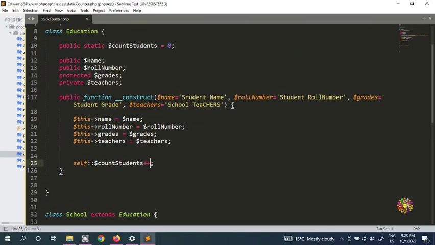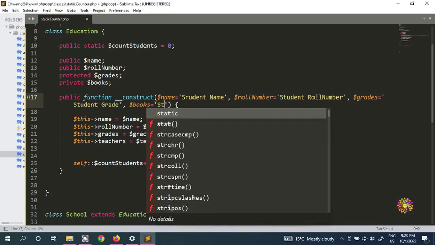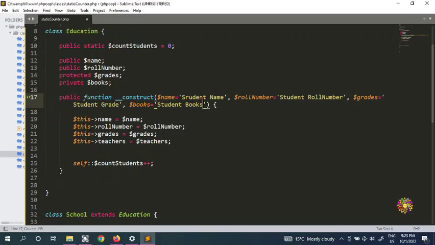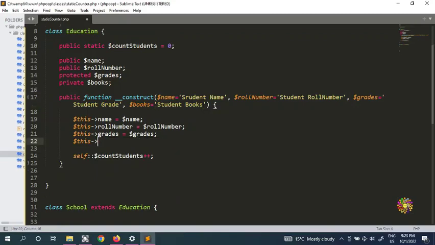And here you can put a teacher, say for example grades. I'm going to change this one, say for example I want to put books, because teachers are a bit private, and I'm going to change this one as well. So I'm going to put books, and school student books, for example. We're going to put student books, for example, or subjects. Because teachers looks a bit weird, and teachers are not related to a student, we need to have another class for the teacher, but books should do the job.